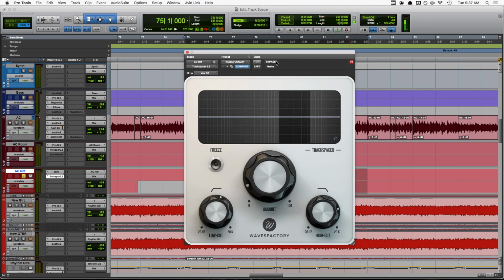So yeah, that's definitely helping. It's just clearing up a little bit of room for the vocal without completely getting rid of our guitar. You could definitely go more extreme with this if you wanted to. In fact, let's just do that so you can hear it a little bit better. I'll bring the low cut down a little bit so we're affecting a little bit more. And we'll do the same on the top end, and then we'll crank the amount a little bit so you can really hear the effect.